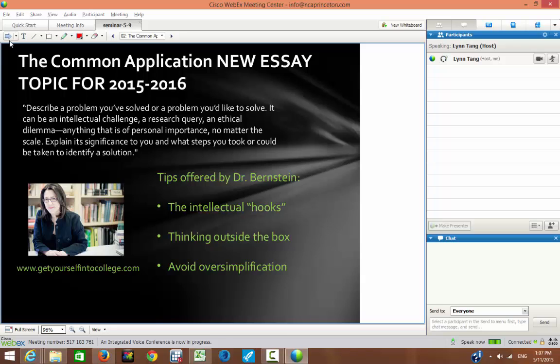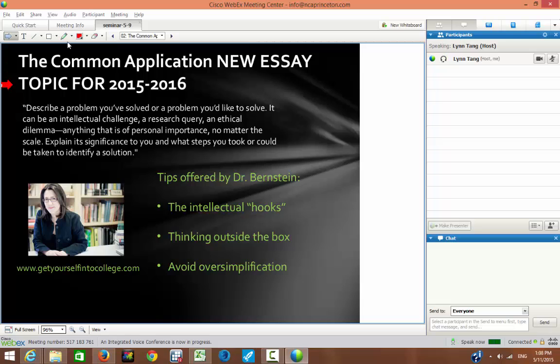Please also note that there are several other toolbars that open up once you open a file. The first one, this blue arrow pointer, is the one that you can use to point to a particular line. For instance, I want to highlight this and say, look, this is the information about 2015 to 2016.